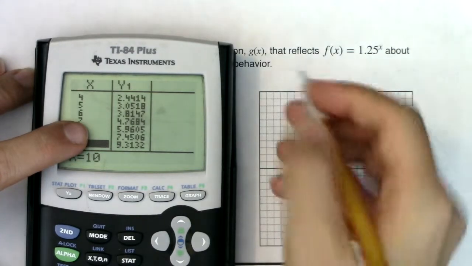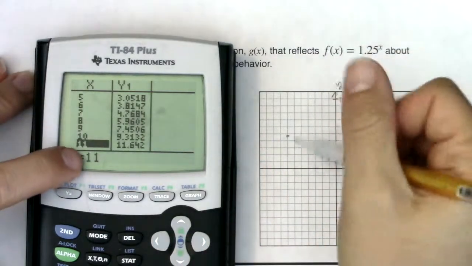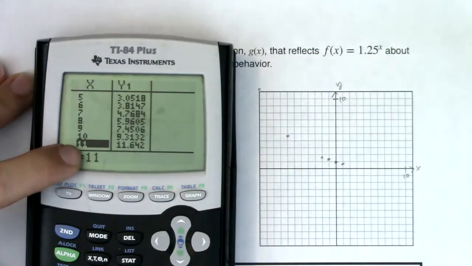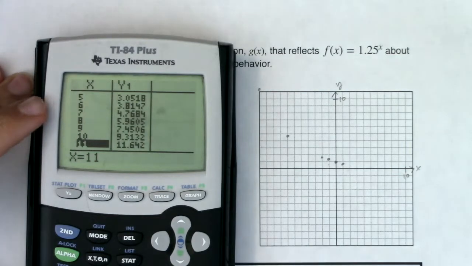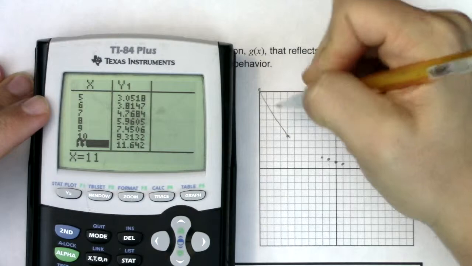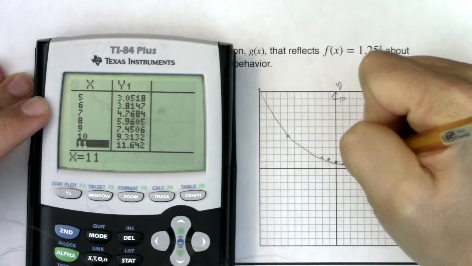And then I keep the y coordinate. 1, 2, 3, 4.76. And let me get something even a little larger. I'll go negative 11 and then 11.6 just so I can start to see this function. So let's go ahead and fill this in.